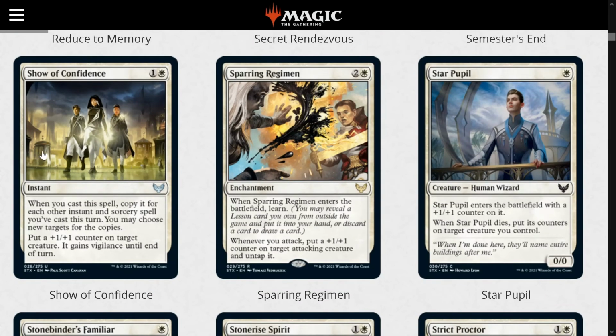Next, Show of Confidence. One and a white for an instant. When you cast this spell, copy it for each other instant or sorcery spell you've cast this turn. You may choose new targets for the copies. Storm. Put a +1/+1 counter on target creature. It gains vigilance until end of turn. It will only really ever see play in +1/+1 counter decks. I don't think there's any other reason to run it at all. Or if you're splashing white in your Simic Evolve, or whatever that mechanic is.